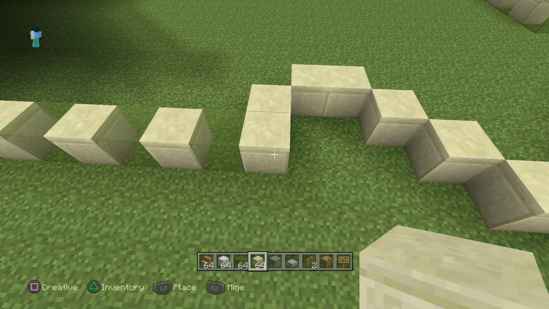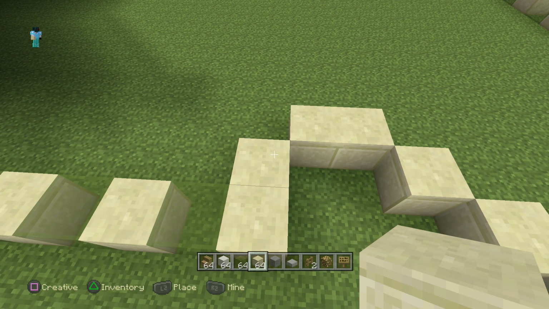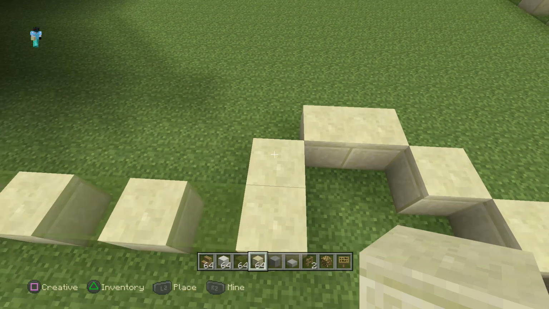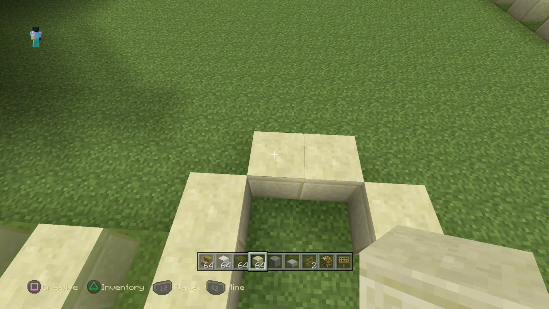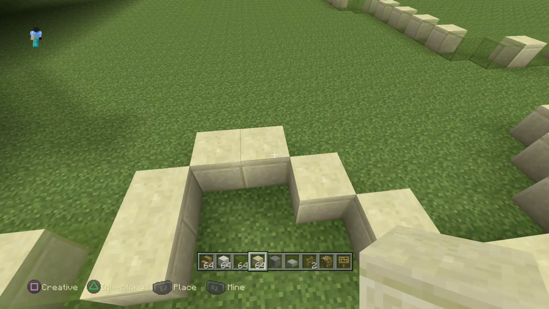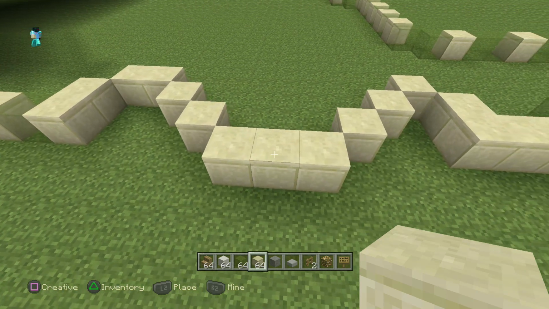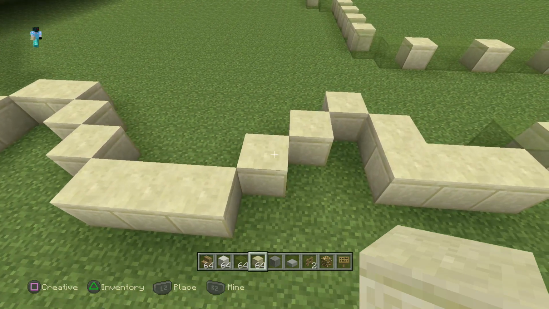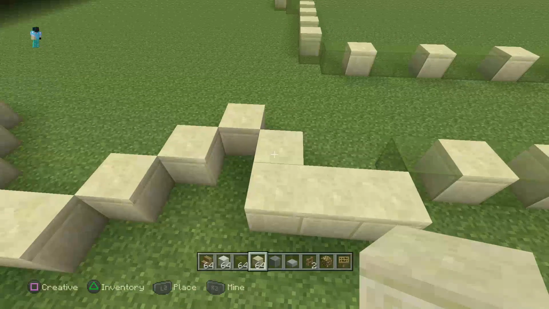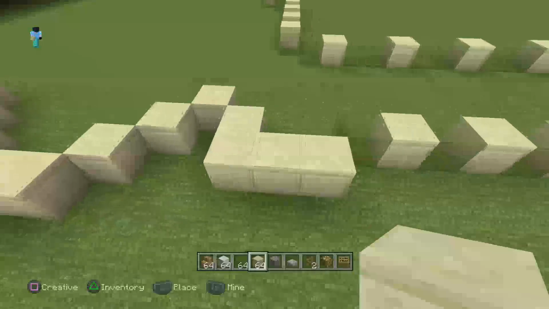1, 2, 3, up to 17. So once you have done that, go in. And then put a sandstone here. Go diagonal sandstone and right sandstone. Then go out sandstone, out sandstone, out sandstone. Two more to the right. Then in, 1, 2, 3. Diagonal out, 1, 2. To the right, 1, 2.